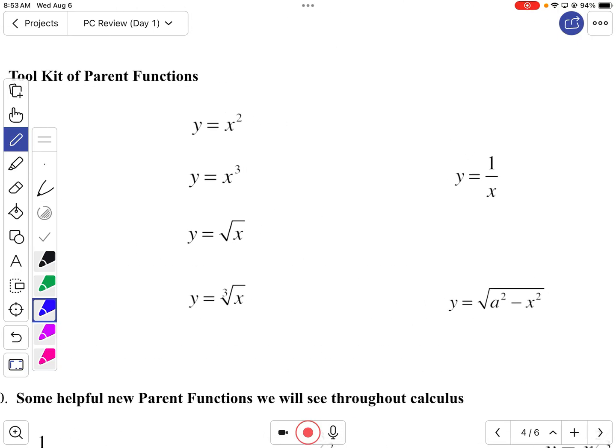At any point in time, we know that x squared is our parabola, x cubed, square root. It has a finite starting point. What's cube root look like? Walk like an Egyptian. All right, it takes that cubic and turns it sideways. All right. 1 over x we just did. That's your reciprocal function.